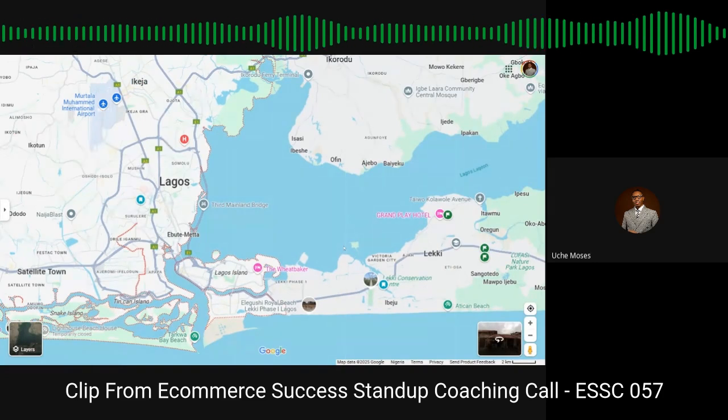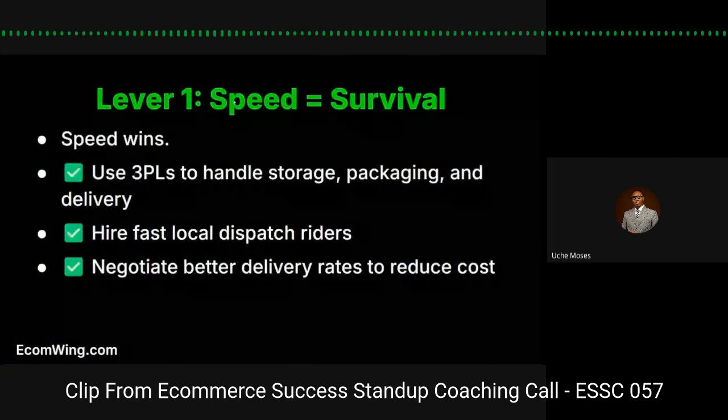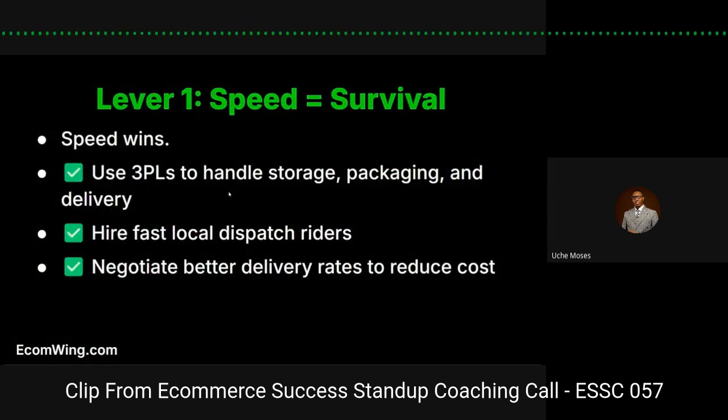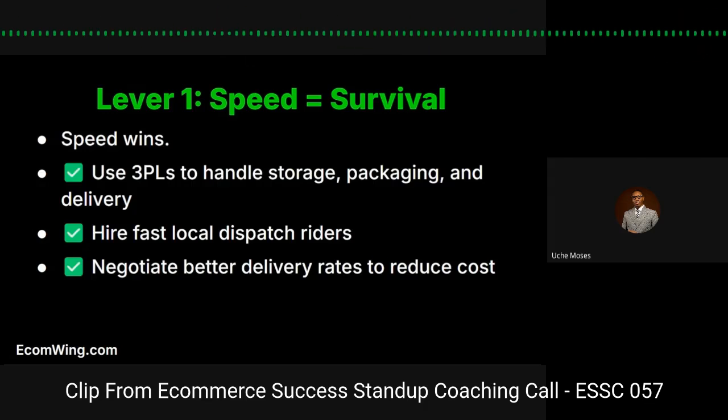So the more you start thinking about those things, you don't have to, but if you want better deals, better rates, cheaper deliveries, try to understand road network. There's a reason why in Abuja there's a particular place you can send product to that is very far and they'll charge you like 10,000 naira for it, when you can just have multiple agents or an agent in that particular place. So it's important you think about it from that point of view.